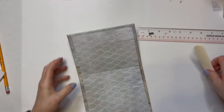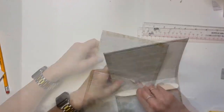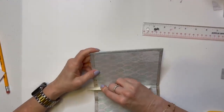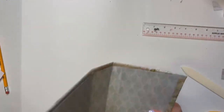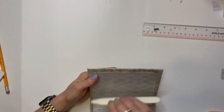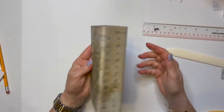Okay, you just keep using your bone folder, go back and forth very easily, and then try to close the book, and then just play with it very easily. It just takes a little bit of time. Now, had I used the other glue that I've been talking about, I think that it would have adhered even better, but you just keep working on it and keep smoothing everything out. And there's our cover. It's made. I think it is so pretty.